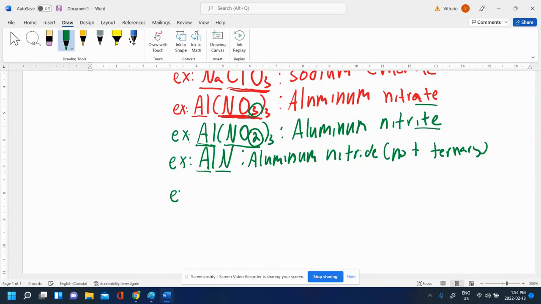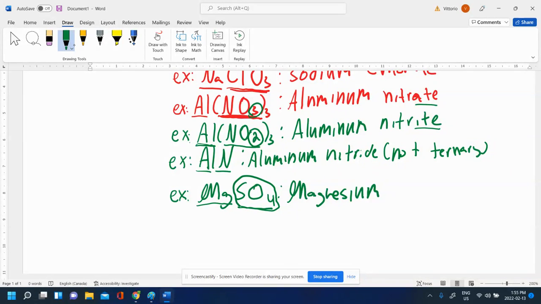So let's try this one here. First of all, when you are given a question, you need to ask yourself, is it ionic? And if it's ionic, is it binary or is it ternary? In this case, you'll notice that it is ionic because there's a metal. And you'll notice that it's not binary because it's not just two elements. It's more than two elements. There's a metal and a polyatomic in there. So we just write out the name of the metal, which is magnesium. And then we write the name of the polyatomic ion, which if you look in your reference table, SO4 is sulfate. Magnesium sulfate.